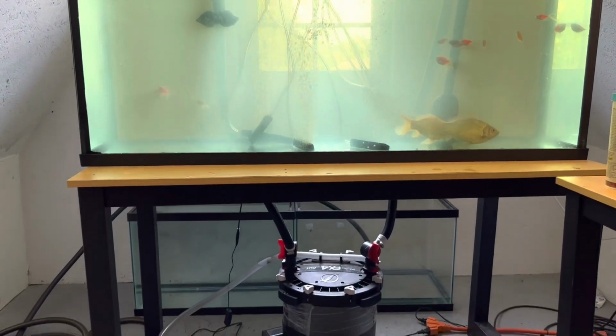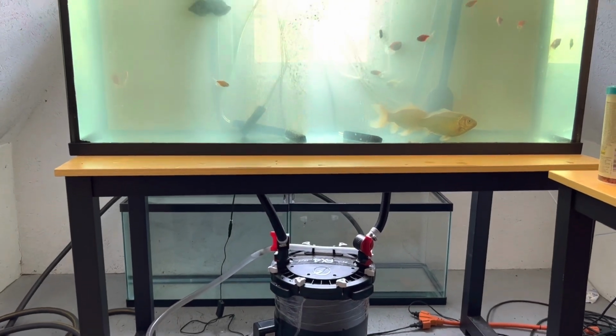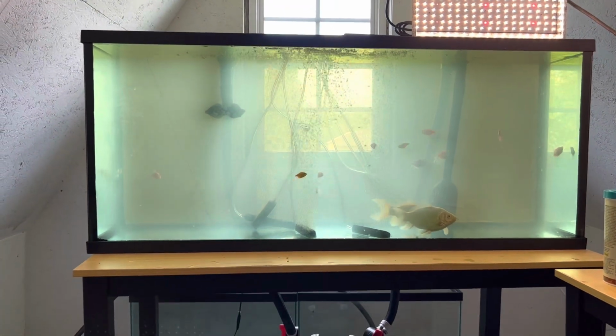And I hope everybody joins in and starts doing this, learning how to grow your own food, because as you know, food prices are going up.